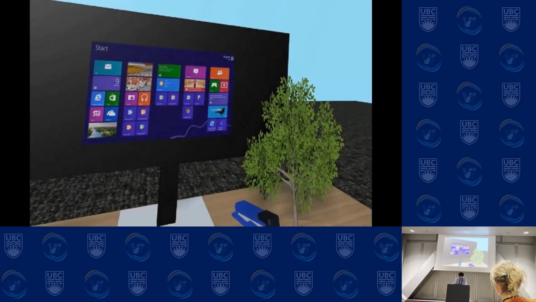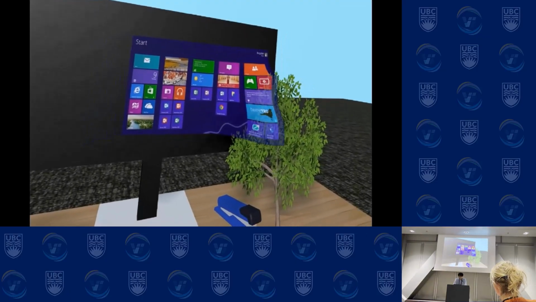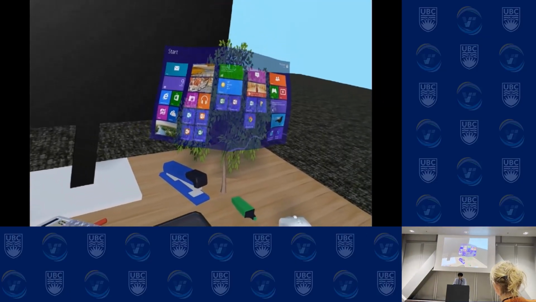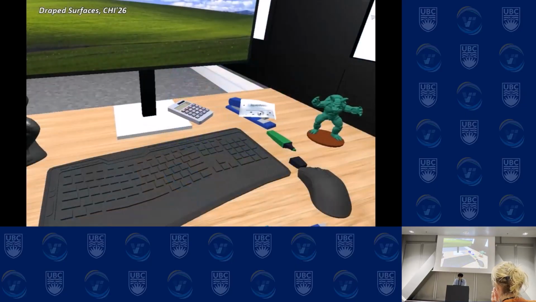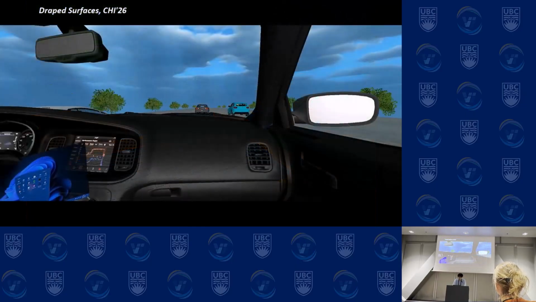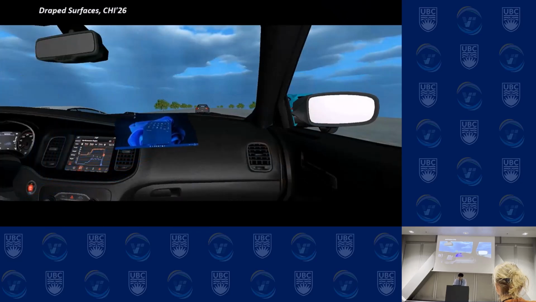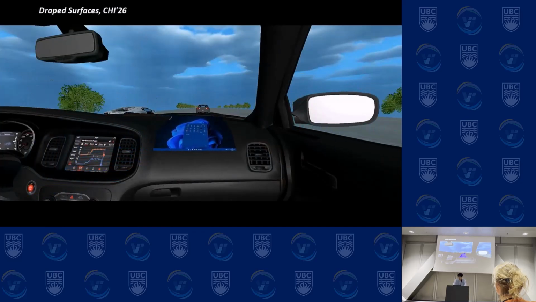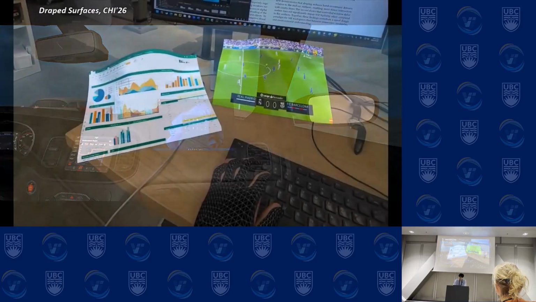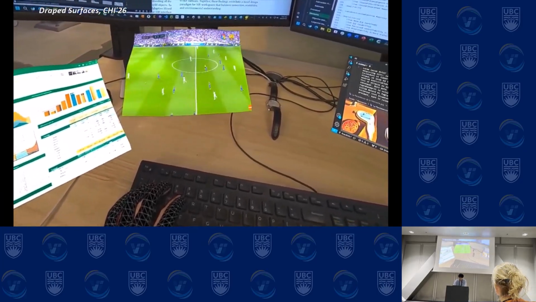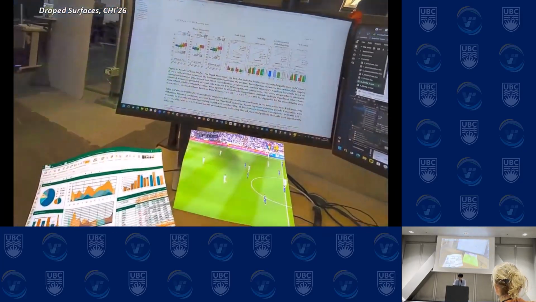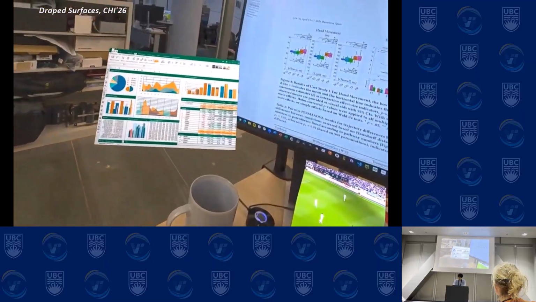So we introduce draped surfaces, which address these four challenges simultaneously. Draped surfaces expand the interface's representational space, allowing them to flow smoothly in response to the environment. As a result, conventional two-dimensional interfaces can be directly extended into any spatial context while remaining compatible, enabling interfaces to be placed in general environments regardless of their geometry.